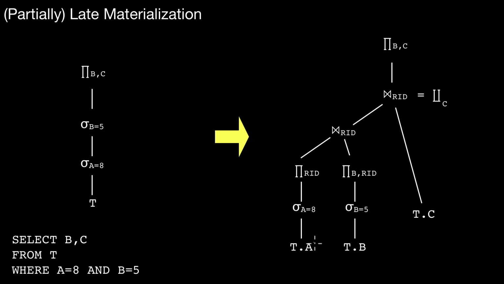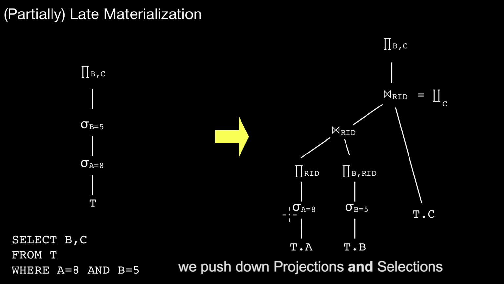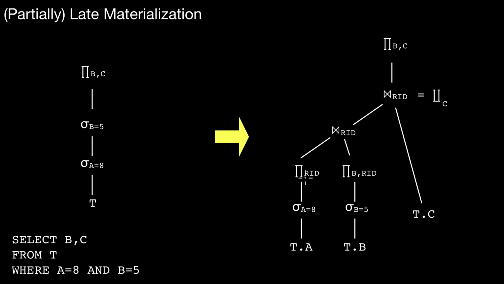So what we do is we push down the projections. So the projections are pushed down as far as possible, as in standard relational rule-based optimization. So we first filter out all values having this specific value. Then we project to the row ID. So what this means is we obtain a set of row IDs having this value. However that set is represented here, that doesn't matter for the moment. We will get back to that in a moment. But logically, we just fetch the rows here from this A column where A is set to 8.